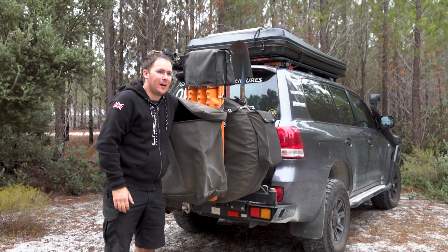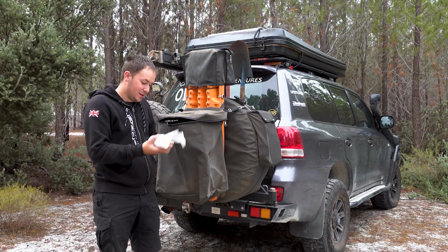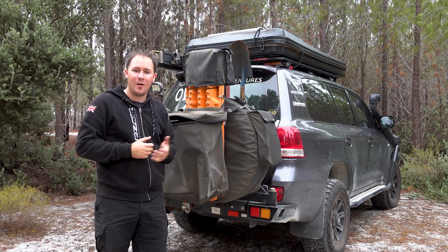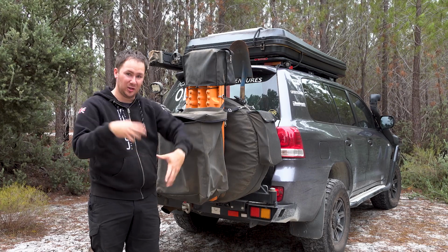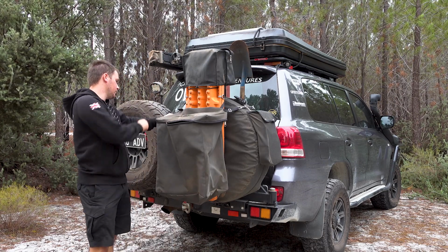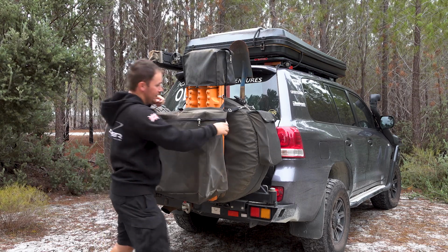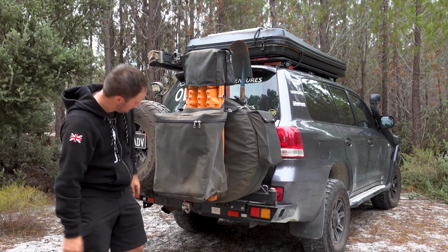I also keep a roll of bin liners in here so that when we're away camping, we just grab a bin liner out, throw all our rubbish in that, tie it off and put it in the bag. Next skip bin that we get to, we just pull the bin liner out and bin it, instead of having all the loose bits and pieces in the rubbish bag. So that's that. Again, it's huge and it works really well. There are eyelets on the bottom of the bag to drain off any moisture in there.